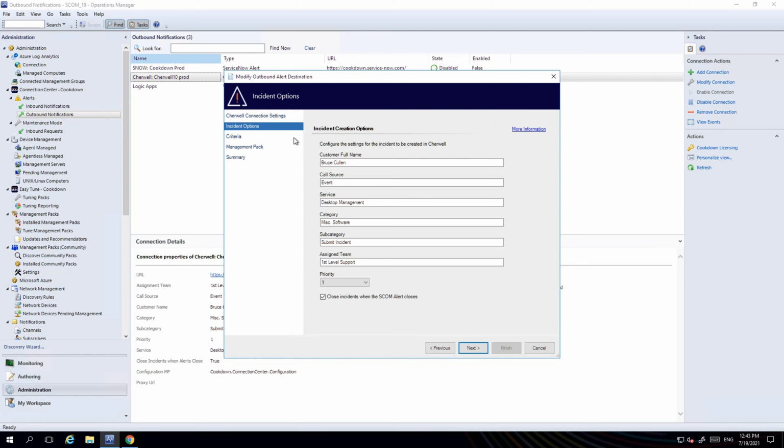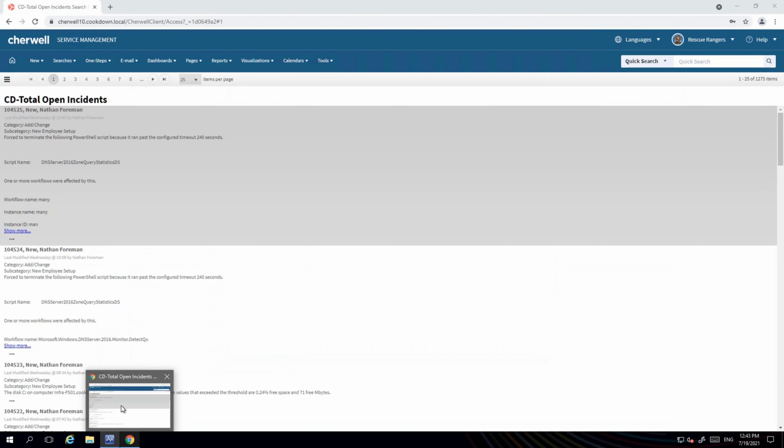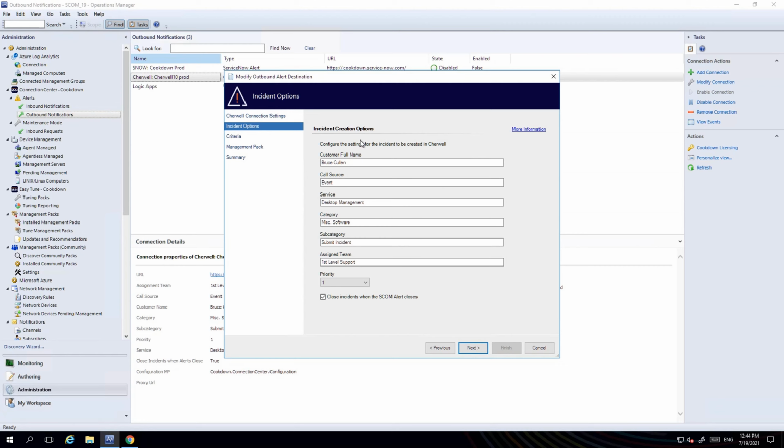And then we have to specify for this connection, what do we want incidents to look like? And this is where we fill in a bunch of fields. Now this is all just freehand, just free typed. Essentially, I've pulled this data from within Cherwell, from within the fields of the incident, so category, subcategory, name, that kind of thing. This is obviously Cherwell. And that's where I got this information from. So the whole idea is you create a connection from SCOM to Cherwell with different options here depending on what you want to happen.